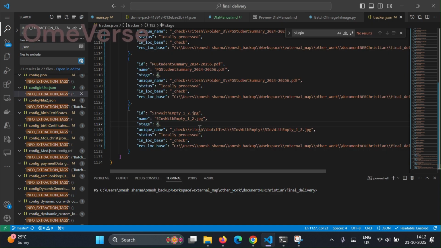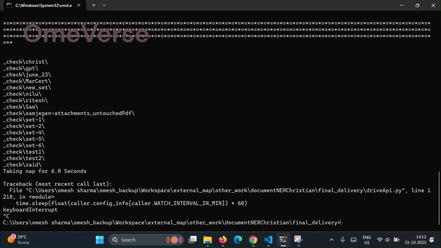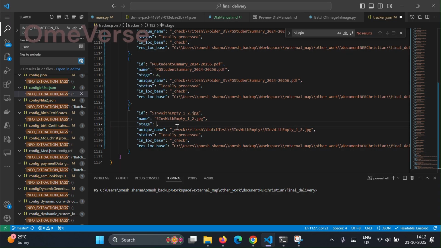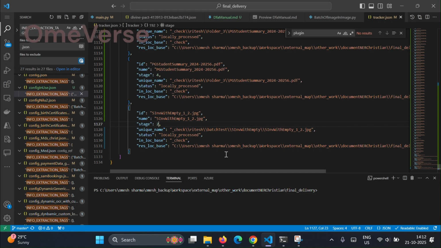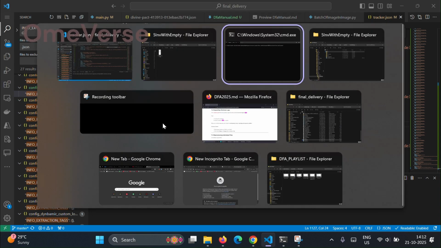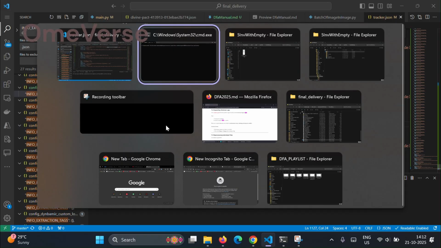So we are going to go step by step first. To run this, again, it will not do anything because it is already on that stage. There is no work to do. So I will change the file stage to stage 2. Stage 2 means we want to process it again. Suppose you have 1,000 files in your input folder, and you got errors in a lot of files. It is not good advice to look for the errors in 400 results. Just look at one file. In the terminal you can look for the errors if you can. Otherwise you can change one of the files to stage 2 and run it separately.